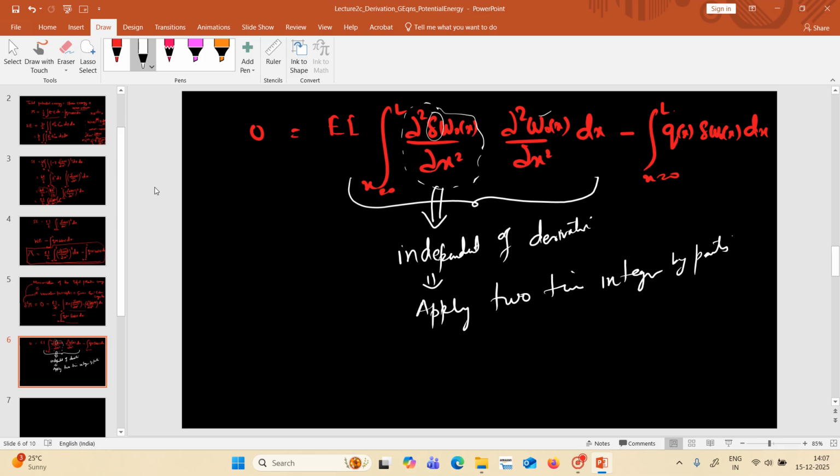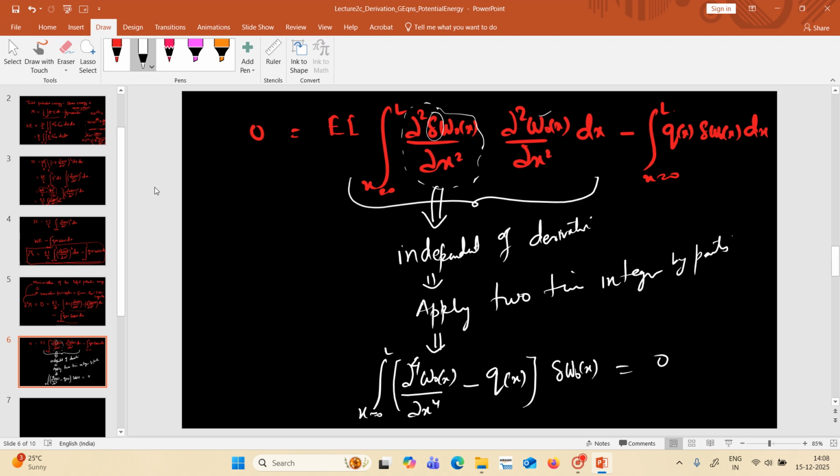There you will find how I have done each step, and then finally we get this with 2 different boundary values, BC1, BC2, and after the integration we get del 4 W naught of x by del x to the power 4 minus q of x, inside the integration 0 to L, and outside is delta W naught of x, and that equals 0. Now we say that this cannot be 0, because if the transverse displacement is 0 itself, then at any point in the beam there is no load acting. If there is no load, there is no need of analysis. So this cannot be 0.